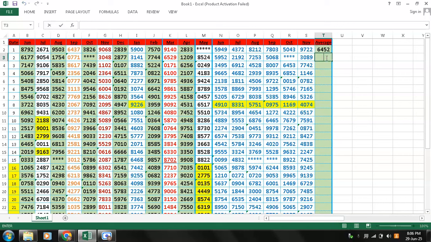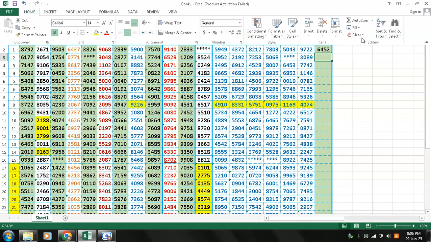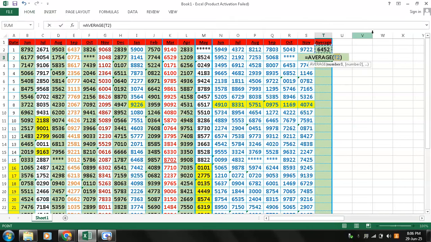Similarly, if you want to do that for another row, the second row, tap on Home again, go to auto sum, click on average. Again, you see the cell T2 is selected, so we don't really want that. You can use the down arrow key to change the cell reference. Then it goes to the current cell T3.